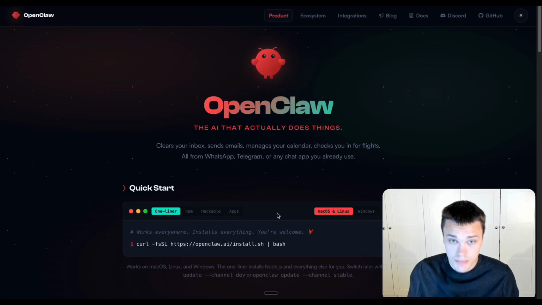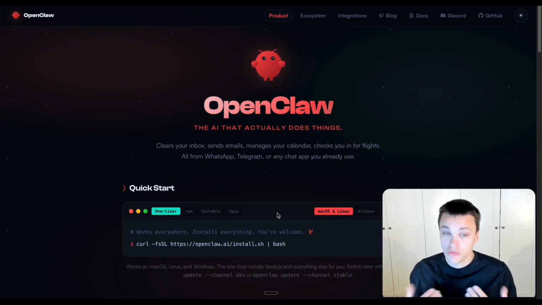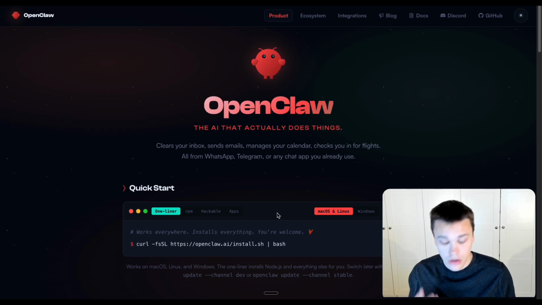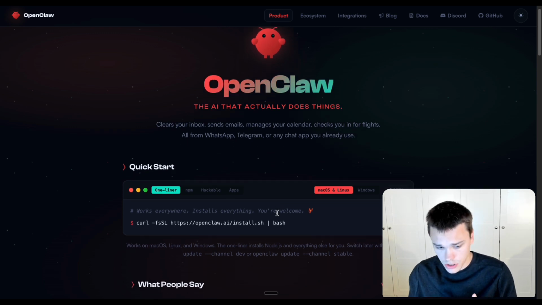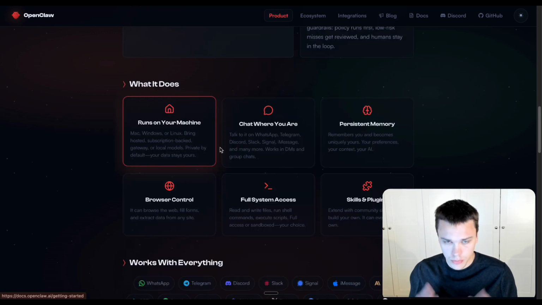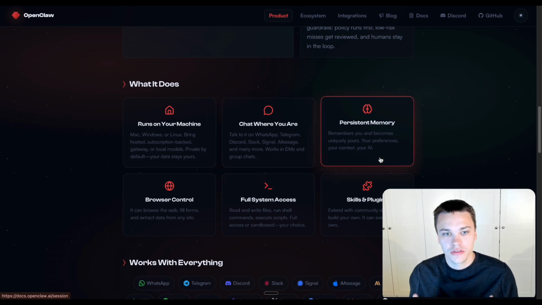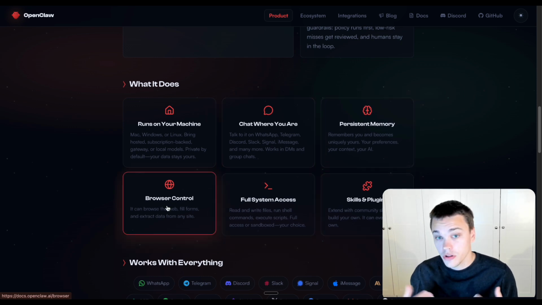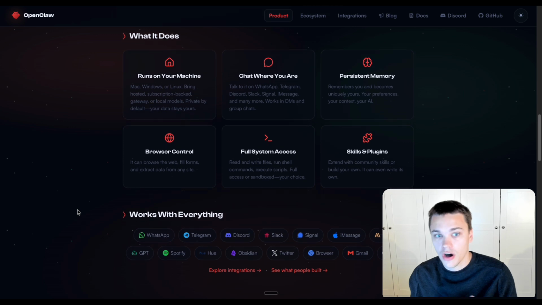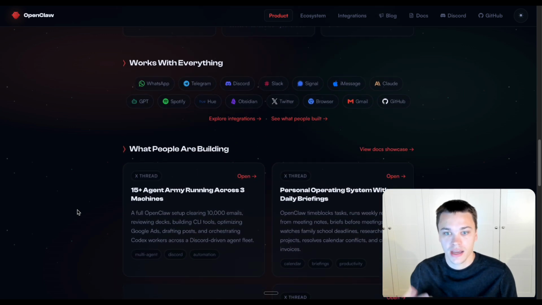OpenClaw is a seriously powerful AI agent. It can reason, it holds real conversation, and it gets work done. But on its own, OpenClaw is really just an orchestrator. There's no vision model, there's no speech model, there's no specialist bolted into OpenClaw. These are things you attach to it. So out of the box, it can think, it can talk, but it can't actually see and it can't hear.